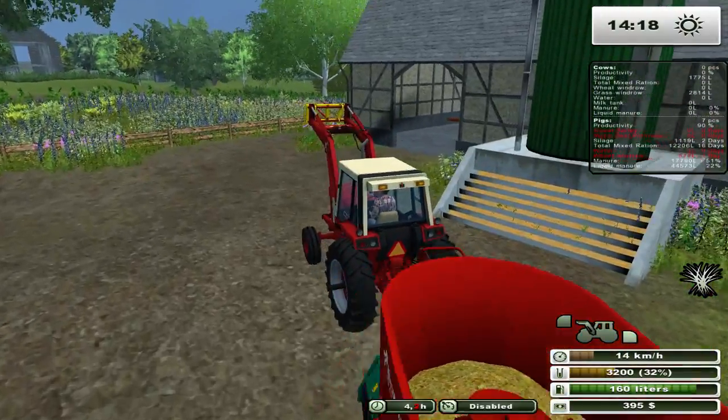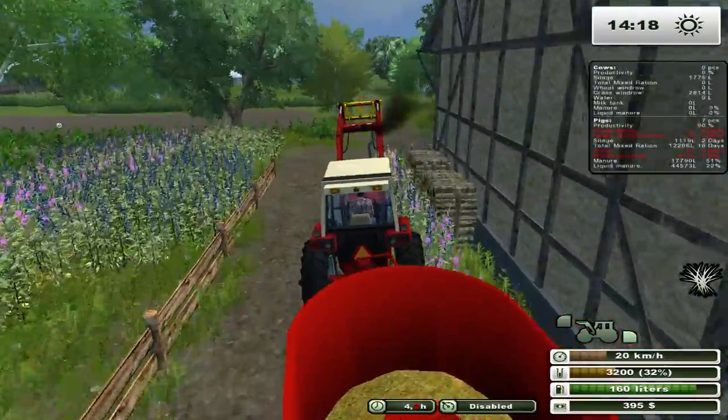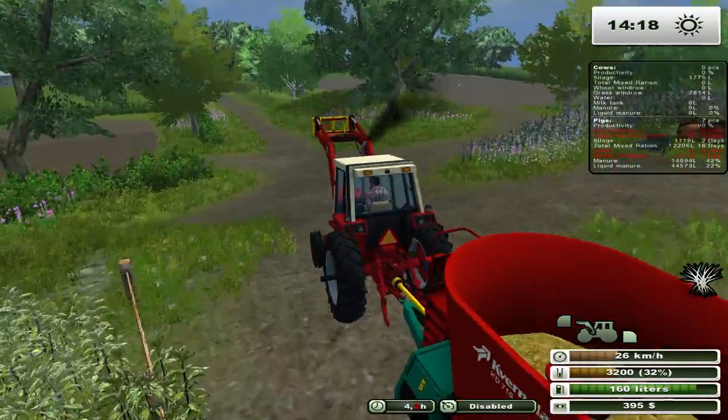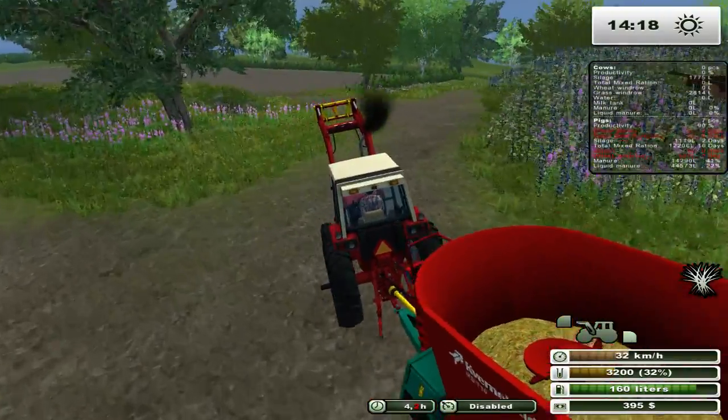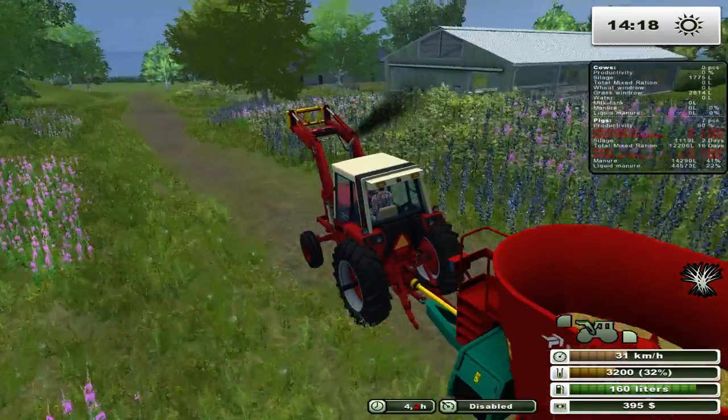I don't want to fill this up with straw again, because what happens is if I give them too much, I'll have straw stuck in here, and I won't be able to do anything with it. Which is the reason why I'm not putting more than just the one here. We need some water too, so we'll need to get them some water.